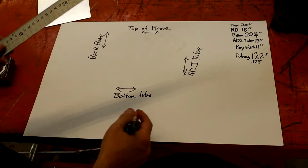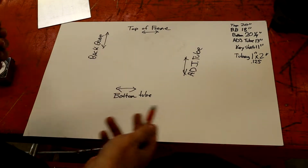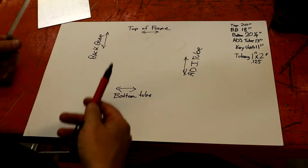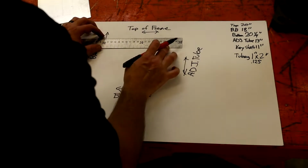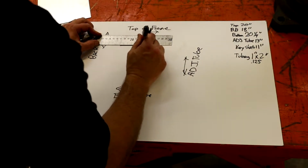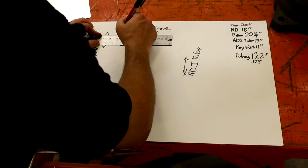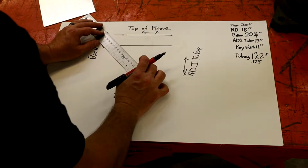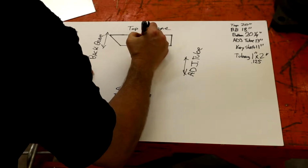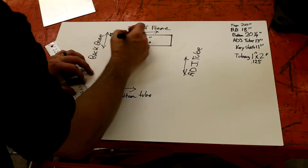And all I've done on the very bottom of it, where I got it clamped in the vise, I had a little extra piece of that 1x2, .125 wall, or .120 wall, I think it is. Just use something to clamp on, because it's going to get dented up, so you wouldn't scratch your frame up. So here we go. Give us enough room so we can do our 45. Roughly, these are not exact. So this one's 20 inches from this point. I should have put my mark up here, I guess.